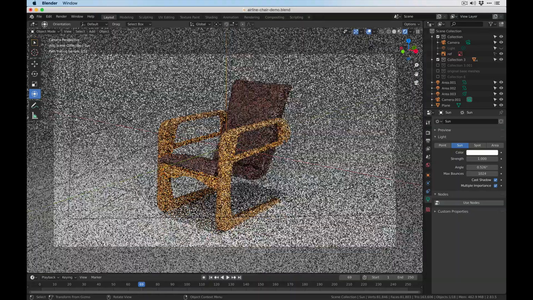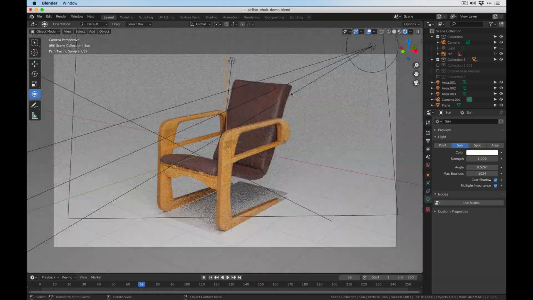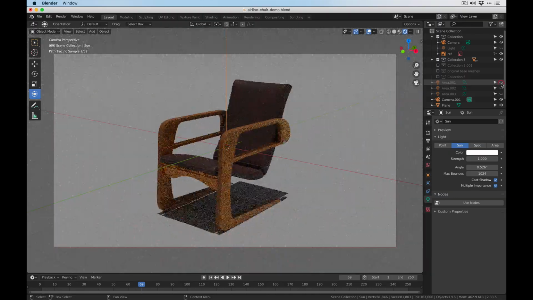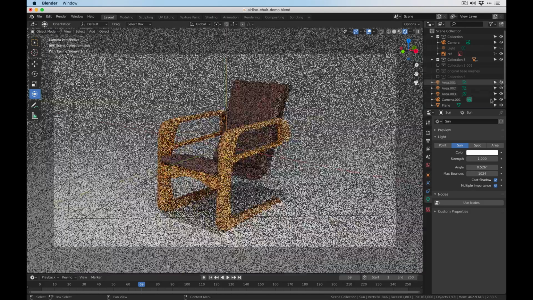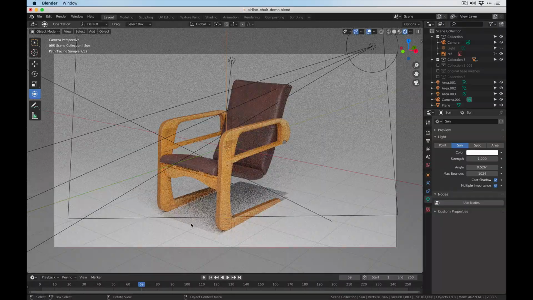And let's jump back in. Okay, so it's much brighter, tons of light now in the scene. Whenever you add light, it's going to take longer to render, so just keep that in mind. But we're getting much brighter light. Let's see if we turn off our area lights. Okay, you can see that our object is still really dark. So it's good that we have these lights, but we're creating this really dark, awful shadow here.